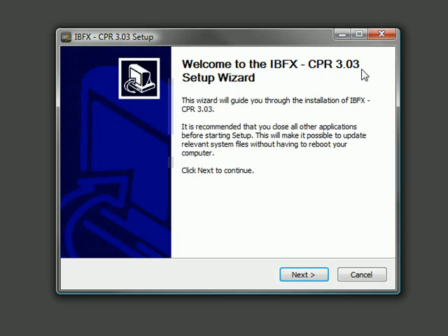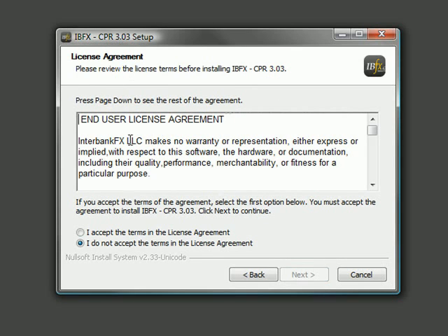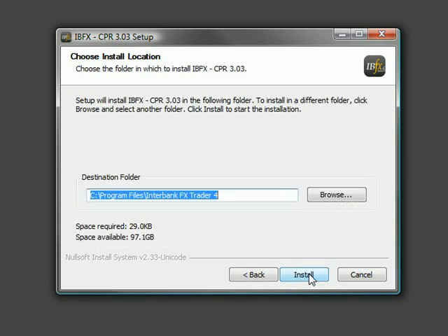In this version we've updated the code so that the indicator doesn't recalculate many things it didn't have to. So it's actually a much faster version, and we've also made sure that in this version the scan updates in real time. So I'll click on next, and then you'll have the user license agreement. Make sure to read it and then click on I accept, and then click on next.